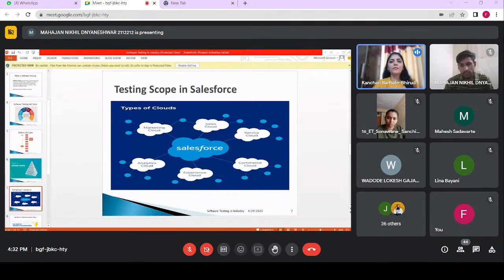You can go into the admin faculty, and if you want to be a QA like me, then you can gain the knowledge to ensure the quality of Salesforce applications, which is in high demand in the market nowadays. Okay, so that's enough for Salesforce. Let's move to the next slide.